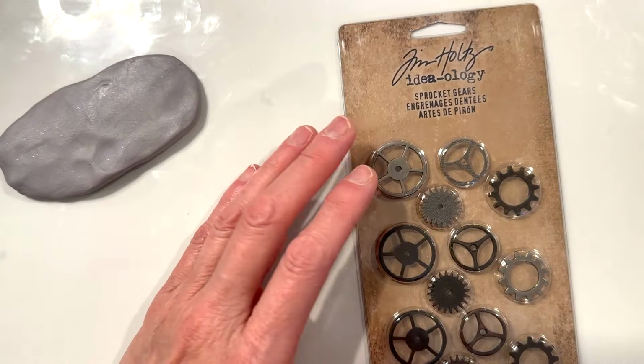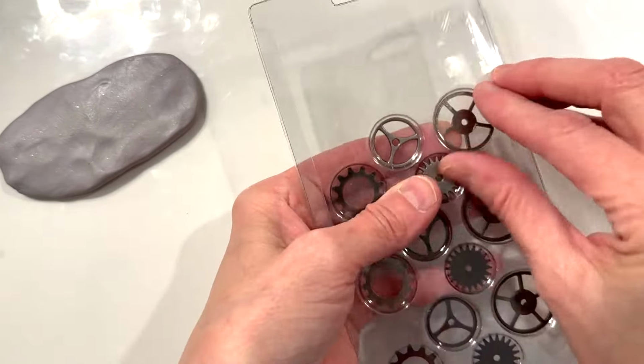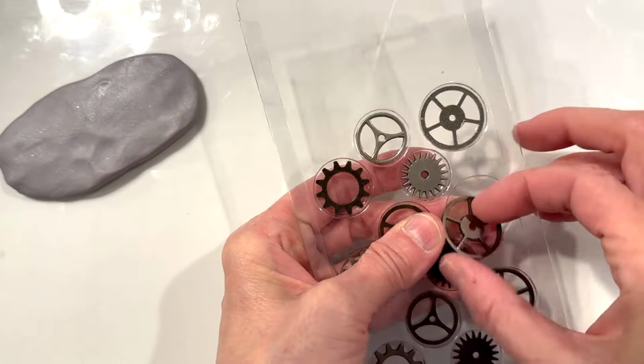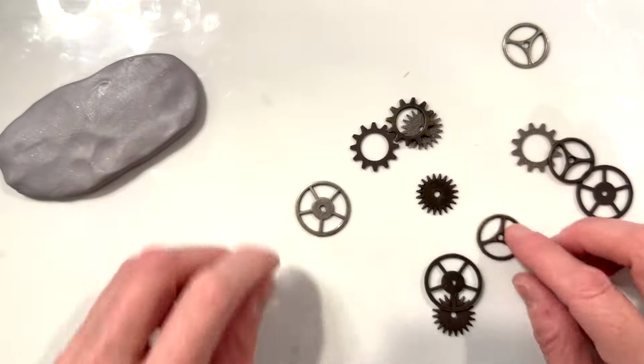I'm then going to bring in some scrap clay, and we're going to start making molds of these metal gears that I found at my craft store. Now, once I push these gears into the clay, I'll bake it at 275 degrees, let it cool, and this way then I'll have a mold to make more gears from.